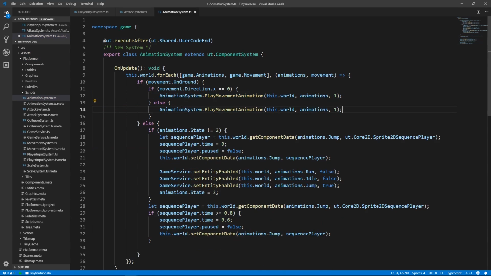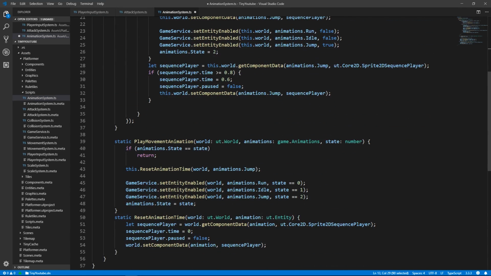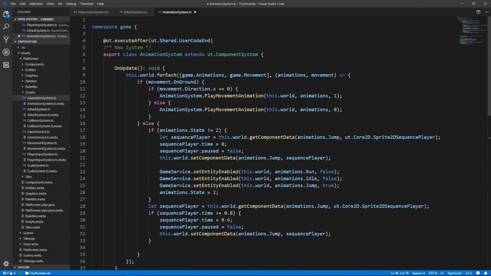Then here we can say else play the 0th animation. So this is idle and this is run. You can go down here and see run is state equal 0, idle is state equal 1.